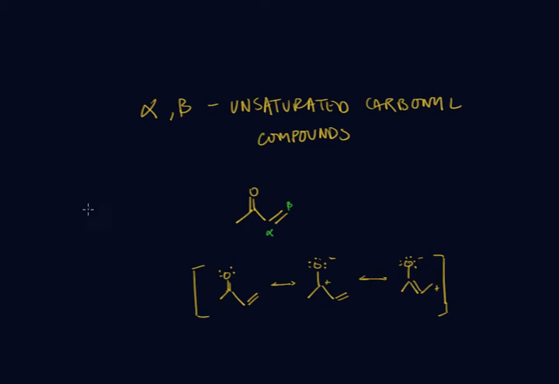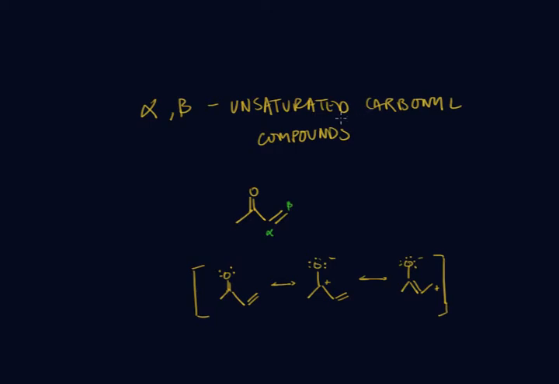What's up? I'm going to talk a little bit about alpha-beta unsaturated carbonyl compounds. We talked about them a little bit in class today, but I think they're a really great place to highlight a lot of neat stuff about organometallic compounds and nucleophilic addition, all sorts of stuff that we've been going over in class.